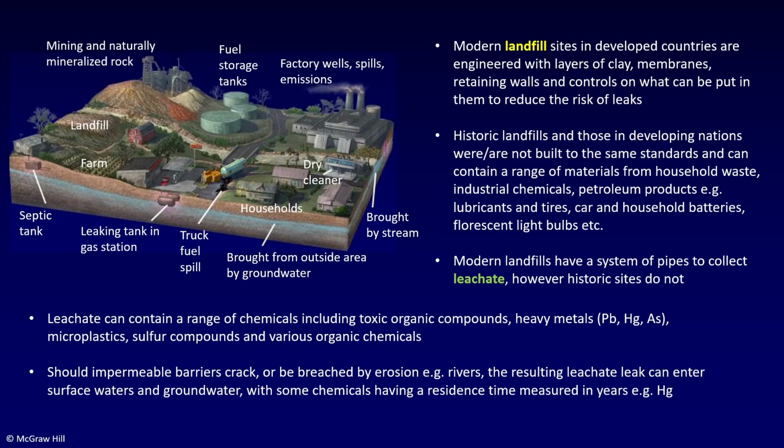So, why are we doing this? Well, the addition of the clay and the impermeable membranes and the retaining walls, they're designed to keep in what's referred to as the leachate. And leachate is the chemical soup that's produced as the garbage within your landfill cell breaks down. Now, in terms of the controls on what's going into your landfill cell, you want to make sure that dangerous chemicals are not being dumped into your landfill cell. They have to be disposed of safely somewhere else. So, what you really want is for your landfill cell to just have things like household garbage in it, which is less likely to contain highly dangerous chemical constituents.